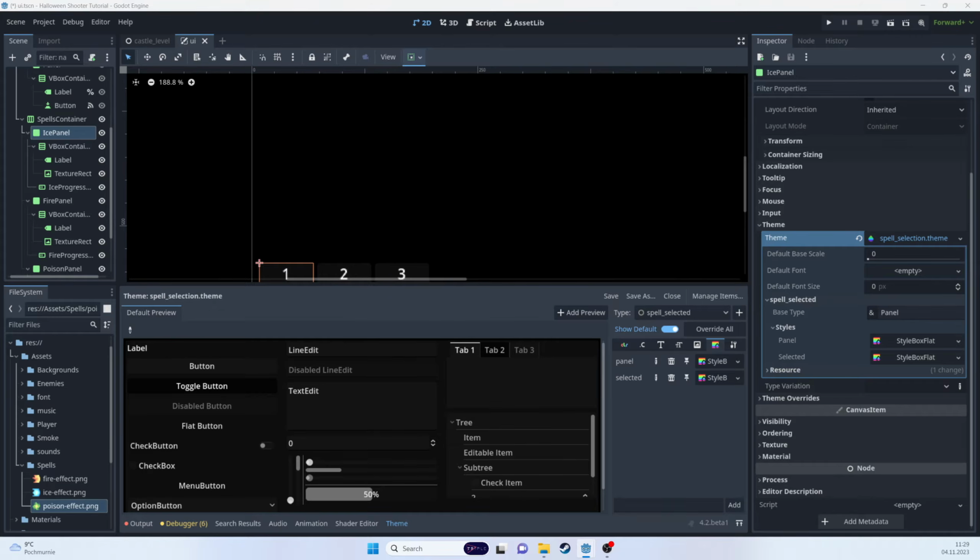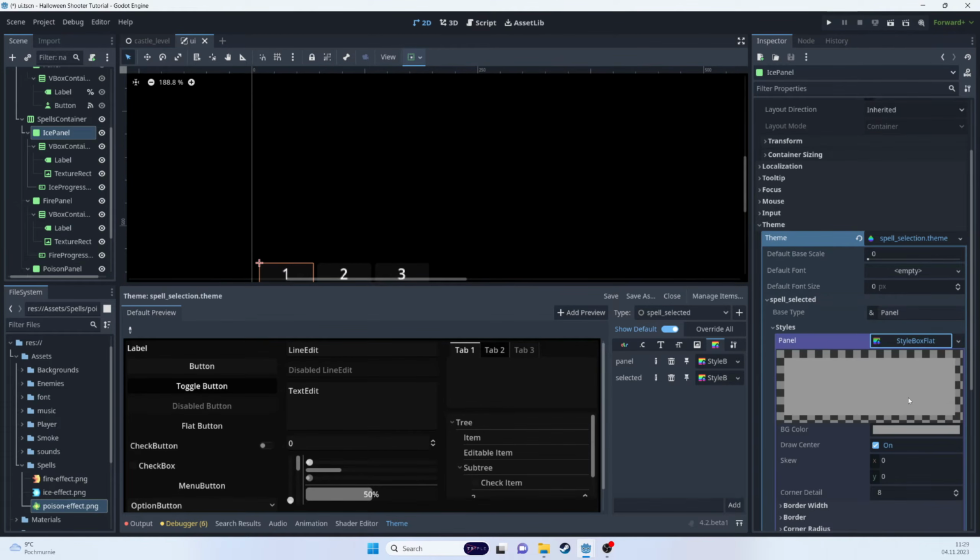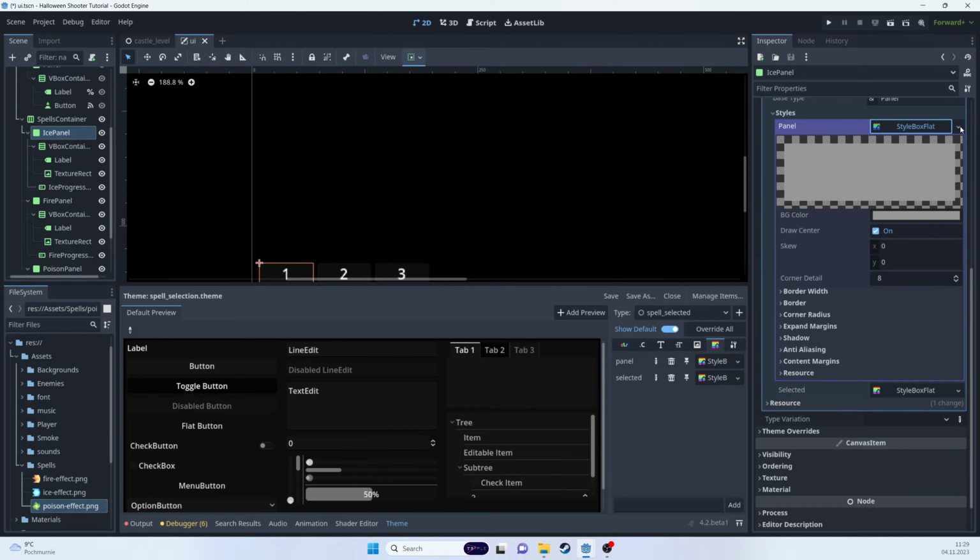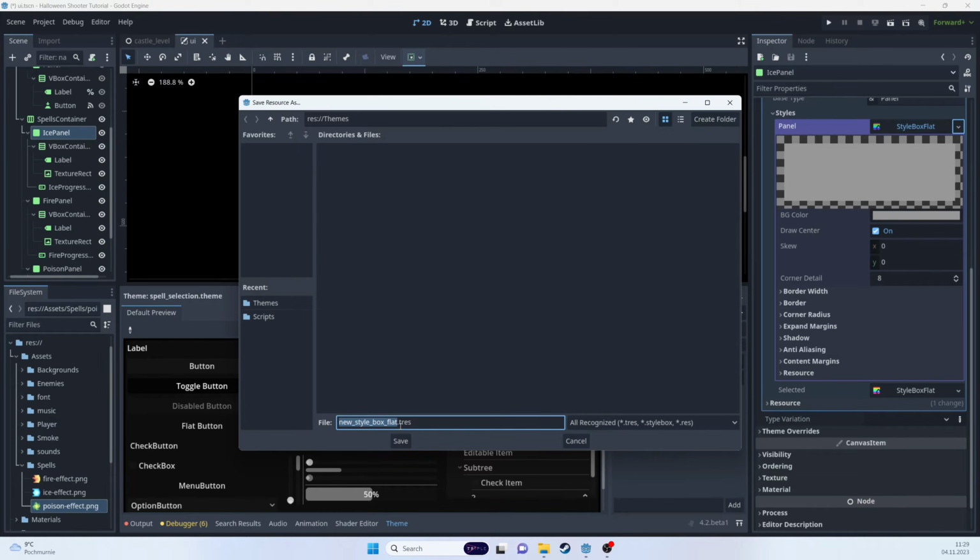Okay, and then let me see, I will need to create a new stylebox. So let's save this, and this is going to be a style box. We can save this in theme, and I'm going to call this selected spell.